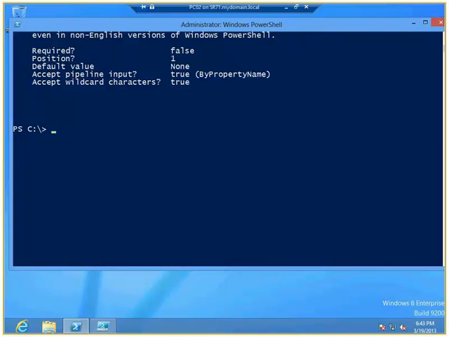So we've covered the different parameter sets of get help, and show window is what I would highly recommend if you have PowerShell version 3. If you don't, I would recommend the online or the full. And we'll up arrow, which gives me the previous command, and I'll show you full.